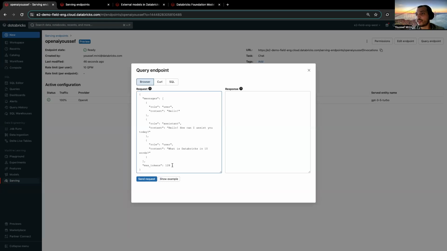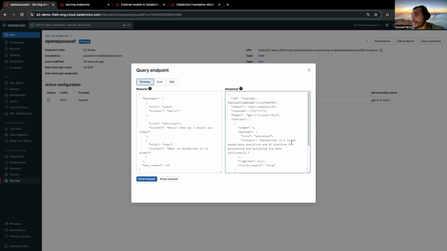Of course, I can specify the maximum tokens, and let's send this request. And so you see over here, Databricks is a cloud-based data analytics and AI platform for processing and analyzing big data efficiently. So you've seen here, I created my first external model.